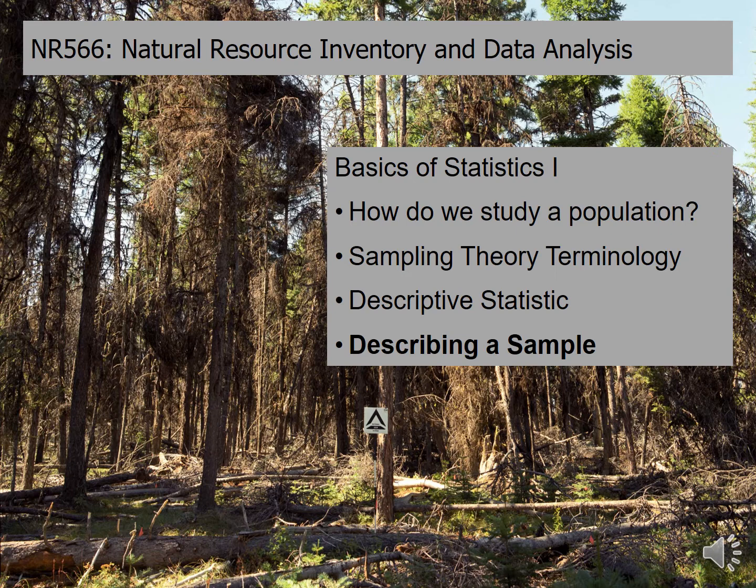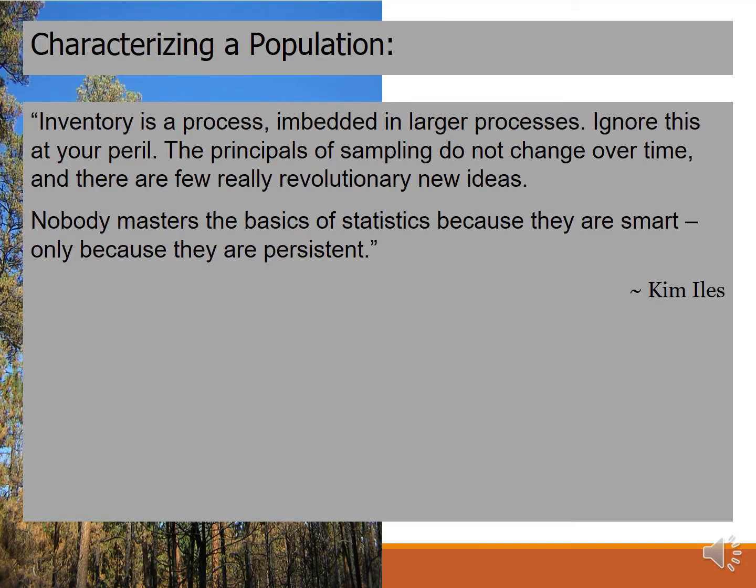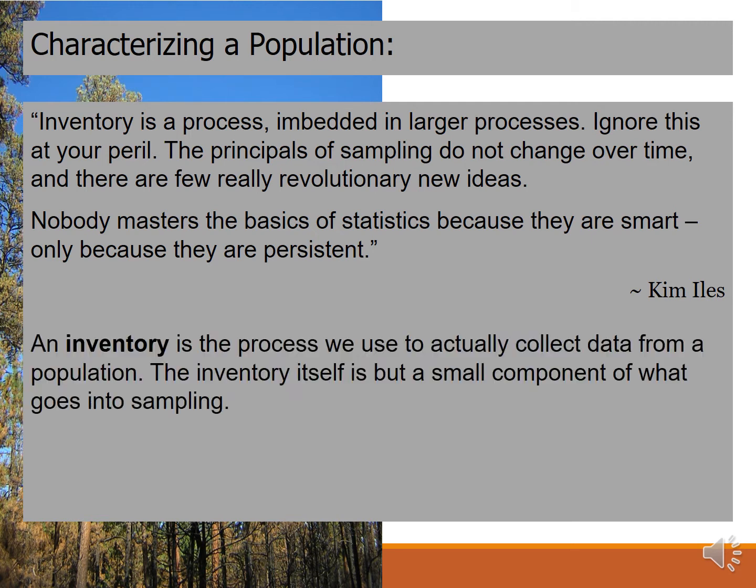Now we will spend a little time talking about how we can actually describe a sample. Biometrician Kim Miles may have described this best. Inventory is a process embedded in larger processes. Ignore this at your peril. The principles of sampling do not change over time, and there are a few really revolutionary new ideas. Nobody masters the basics of statistics because they are smart, only because they are persistent.